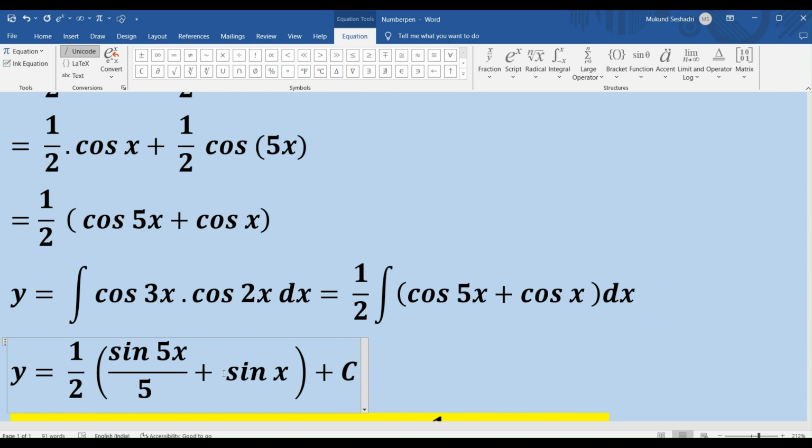And folks, if you've not understood that the integral of cos 5x dx is equal to sine 5x by 5, please take a look at the description. This is a function of the type f of ax plus b. And when you know the integral of f of x, how do we arrive at the integral of f of ax plus b is something I've written down in the description of this video. And at the same time, I've solved a few problems in the past. I request you to take a look at some of those videos and learn this better, right?